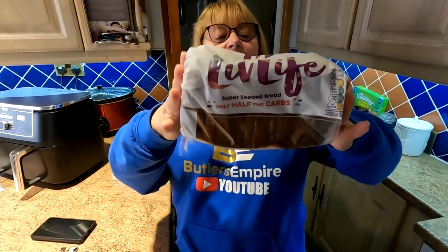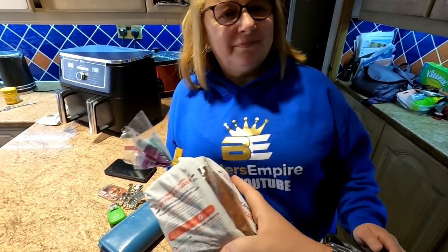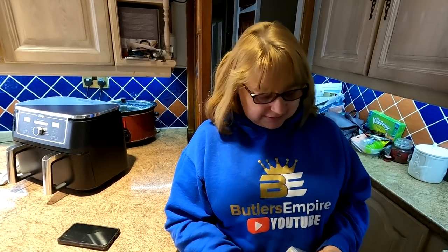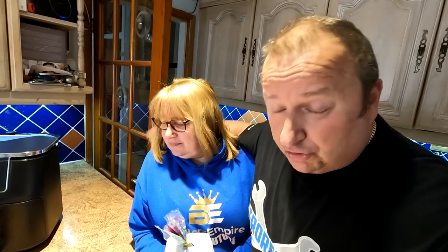Live life — only half the carbs. It's only a quarter of the slice — personalised, 3.4 grams per slice, so that's 6 grams. On a low-carb diet you're allowed about 33 to 50 grams a day. Gluten-free stuff's always a bit hard — a very dry consistency. This isn't bad, this bread. I was thinking I might have soup for tea. I've had air fryer food today, folks — we were doing a demonstration, and I think you'll be happier if we put it in its own dedicated video.